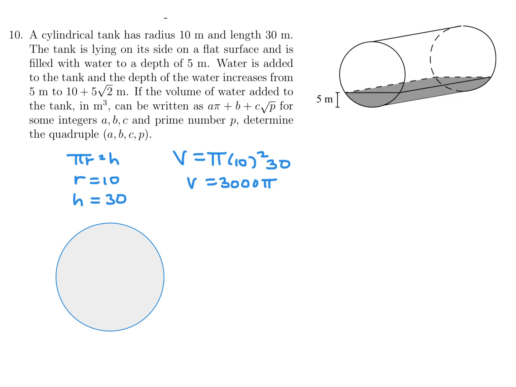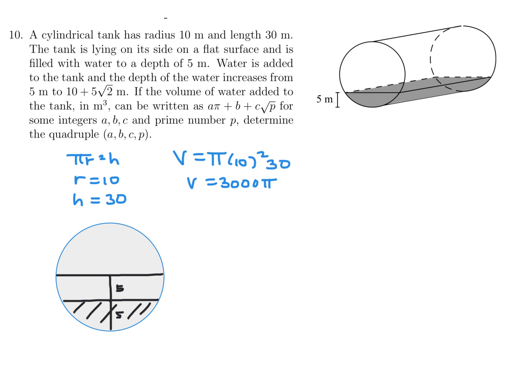And let's talk about how you would actually approach this question. So let me first draw an attempt at what I believe is 5 meters. So let's say from top to bottom, this is the center. So this is 5 right here. And actually, if this is the center and the radius is 10, right? So I think 5 would be up to here. Yeah, because then that would make a little bit more sense. Not perfectly drawn to scale, but that's pretty close. Okay, so this is all water, let's say.